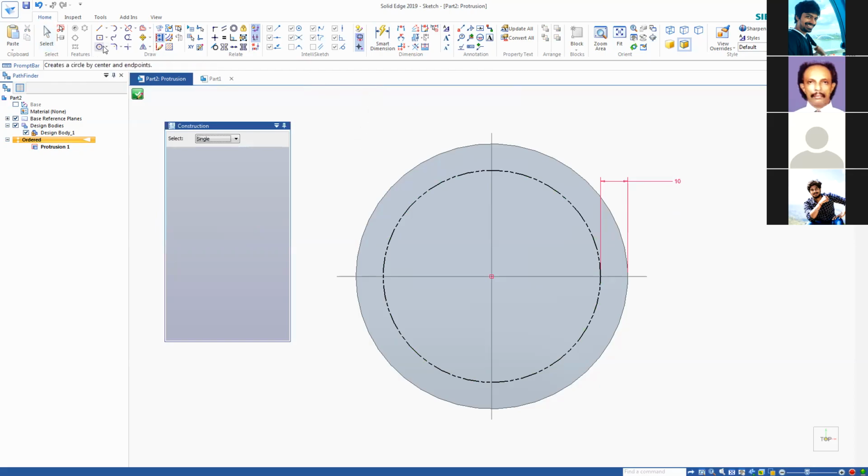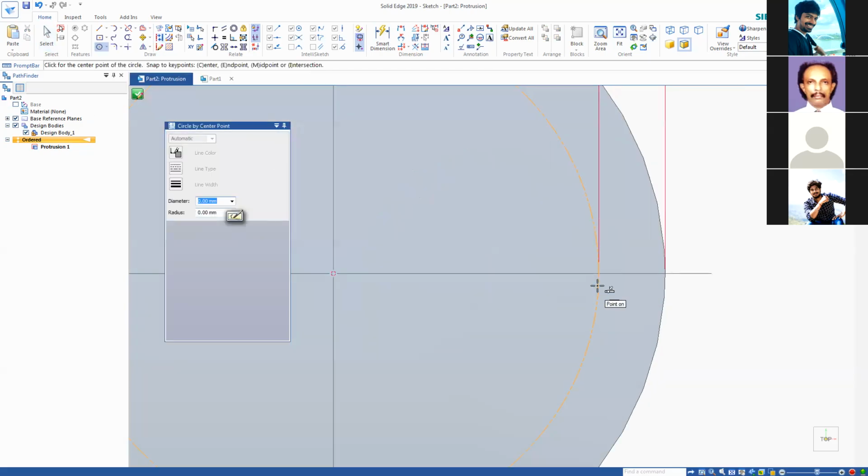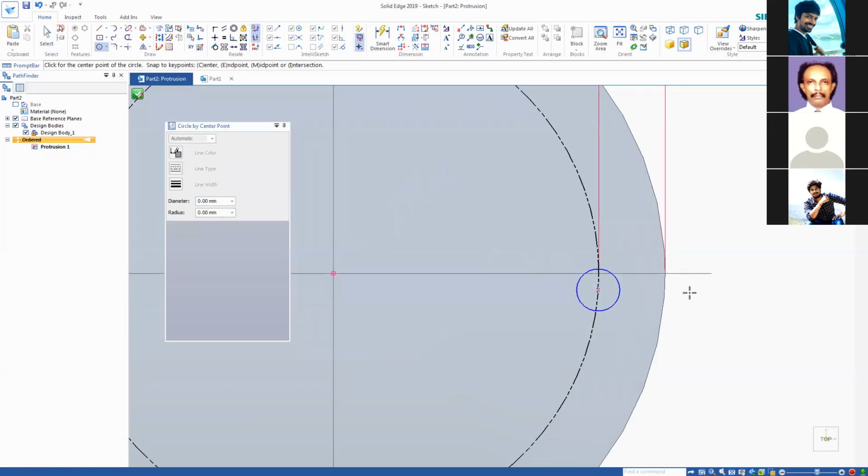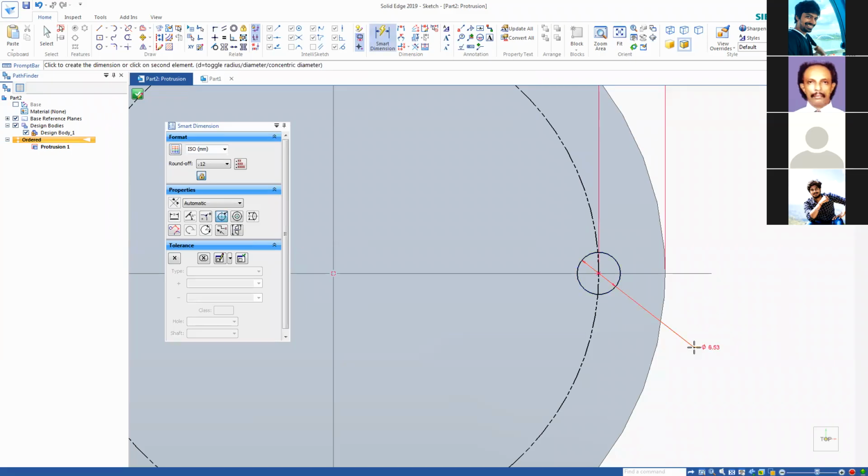I use that one to create the other circle so that I can coincide with maybe somewhere here. You can start anywhere you want. And then you can define the relationship. I select this center point and then I click on this line. Right? Make sure that you define the relationship perfectly. Don't let it happen automatically because we never notice. But there can be many references. So I'll say this is something like 8, for example. You see, it is fully defined.